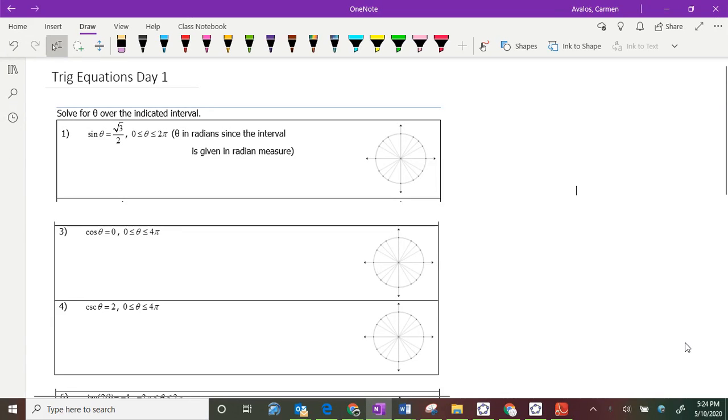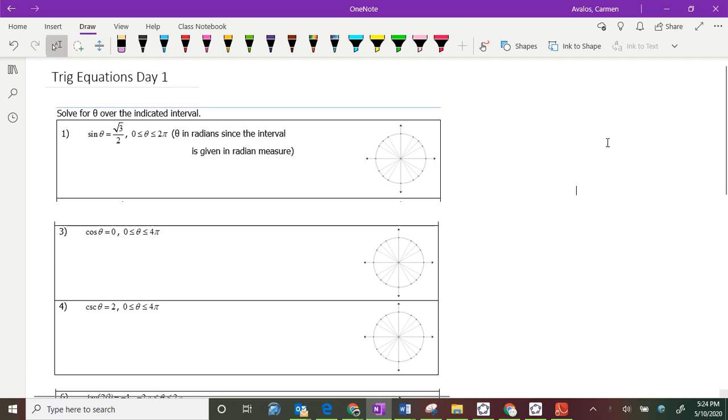Okay, so we are going to now be able to do trig equations. By now you should know enough information to solve an equation. It's pretty much the same way that you would solve a regular equation that we did before, whether it was quadratic, linear, or any type of function. Trig equations are pretty much the same thing, but you have to remember a lot of the trig rules. So the process is still the same.